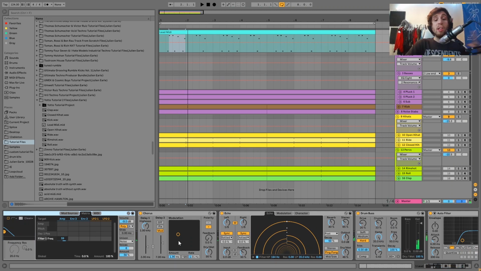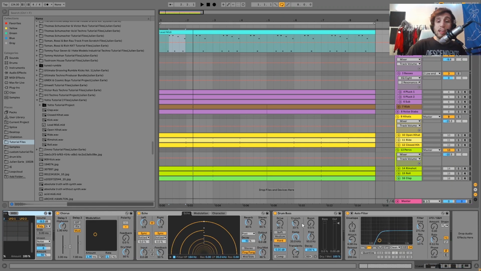And then I just have a bit of chorus, spreading the sound out, making it sound really big, as well as this echo here. You can see this is on dotted eighth notes, and I have it on the ping pong setting. I like to have this be kind of wide like this, so you're getting it back and forth. And then I have the reverb up a little as well.